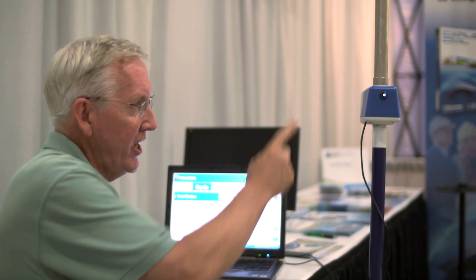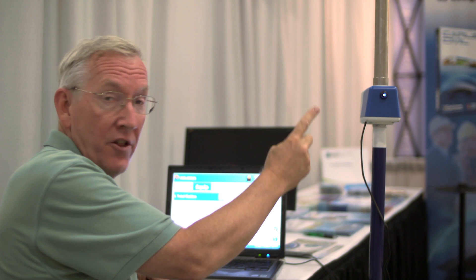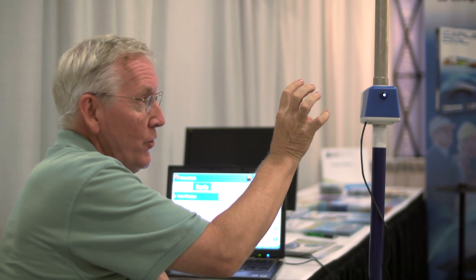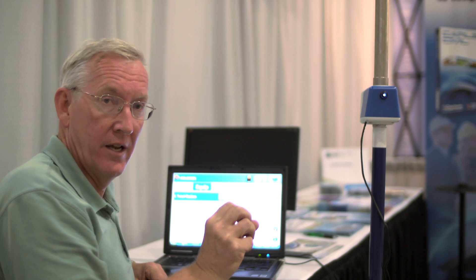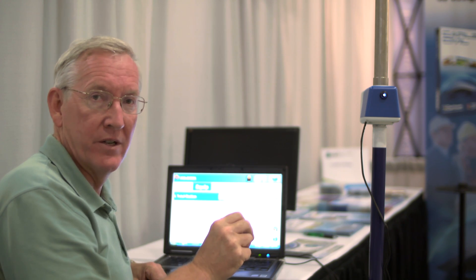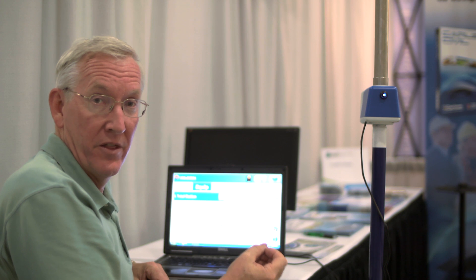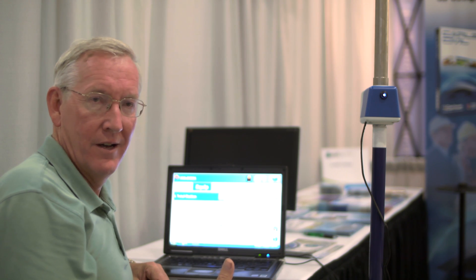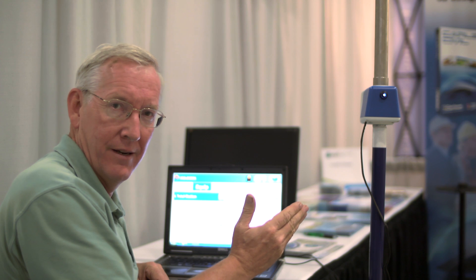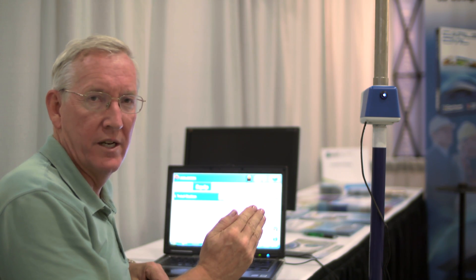Well, what about this idea? Take your pole with the GPS on top, and on the pole have a unit which has angle encoding, both horizontal and vertical, and laser distance measurement, all in line with your GPS system. Think of it as a total station on a stick, if you will. What is more ergonomic and lightweight to go to the field and get 100% of your GIS work done?